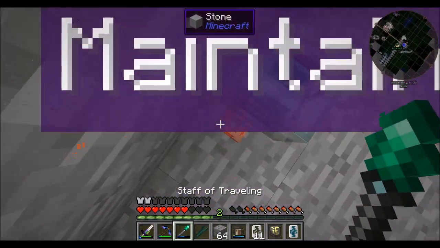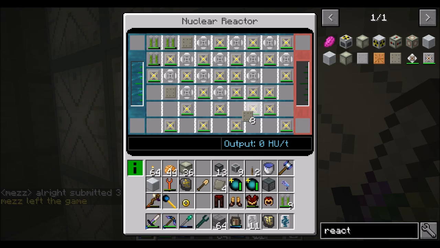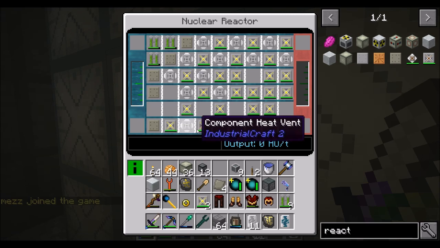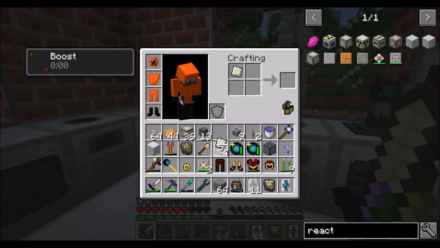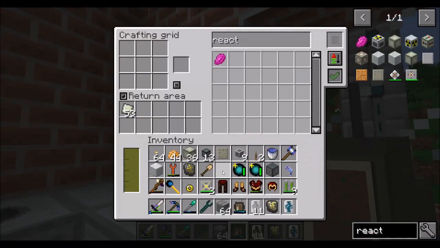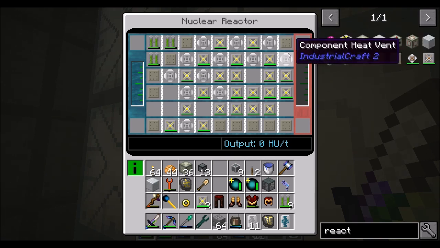All right guys, we're back, and trying to rearrange things in here in an intelligible manner. I want these two here. I'm just following Warax's design, basically. And I think it was just these five. Yeah, that looks good. I'm going to need a few more component heat vents, I think. And actually, I think I need one more of these things. We'll put you away and you away. And this goes up here, I think. Yeah, that looks cool. All right, a couple more things to craft.